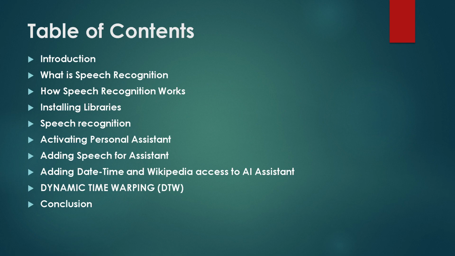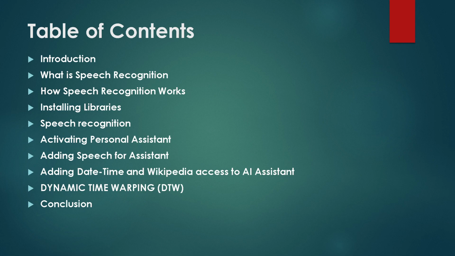What is speech recognition actually? How does speech recognition work? Installing the libraries which are needed for the speech recognition software to run. Also, activating the personal assistant. A personal assistant is a service provided by a system so that you can search any applications or any services you need over the internet through your voice.